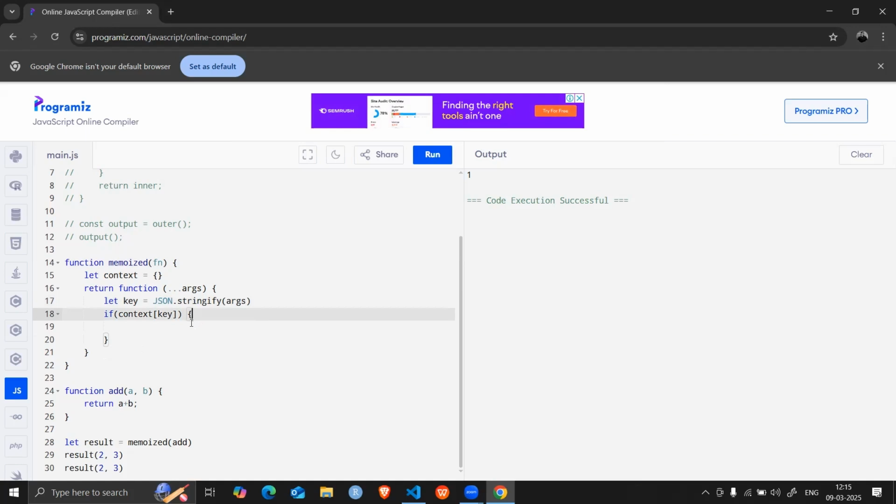So context of key. So this will basically fetch from the cache, right? If it is already present, yes.